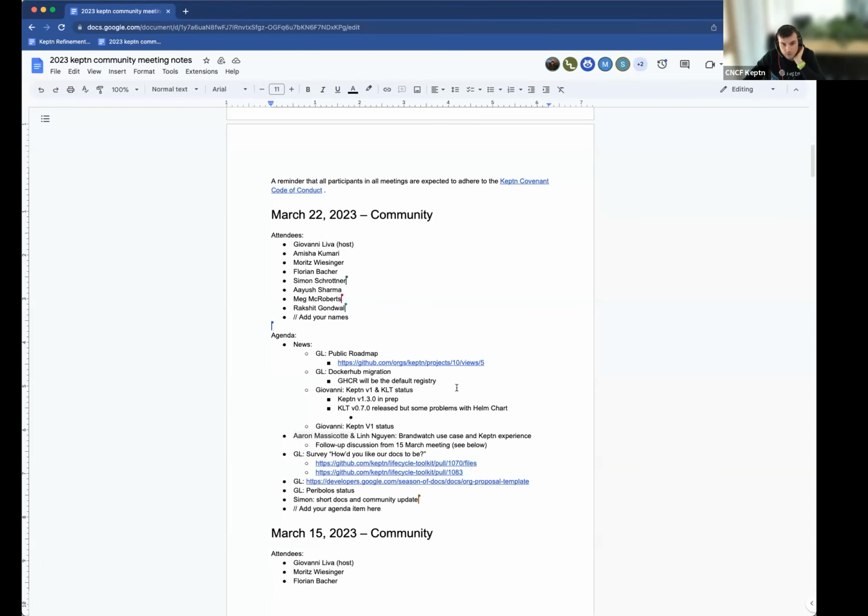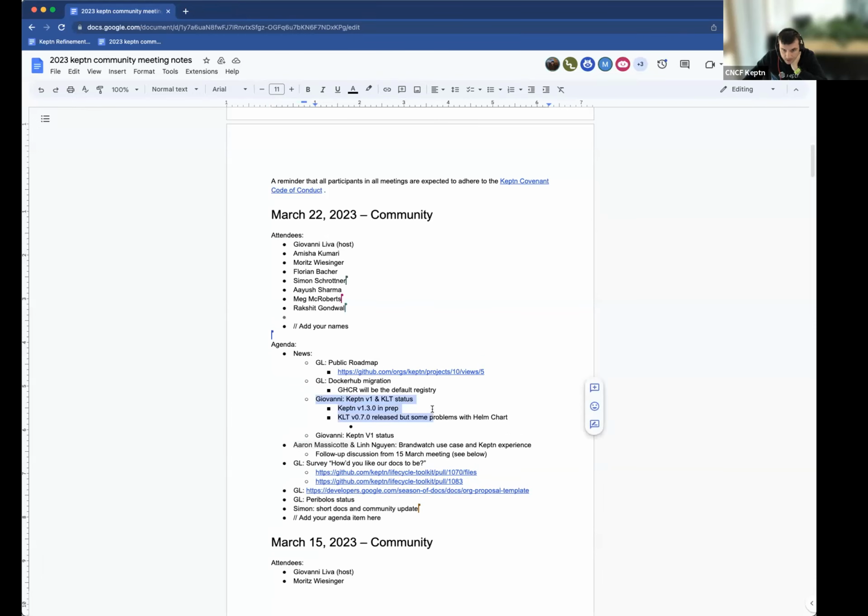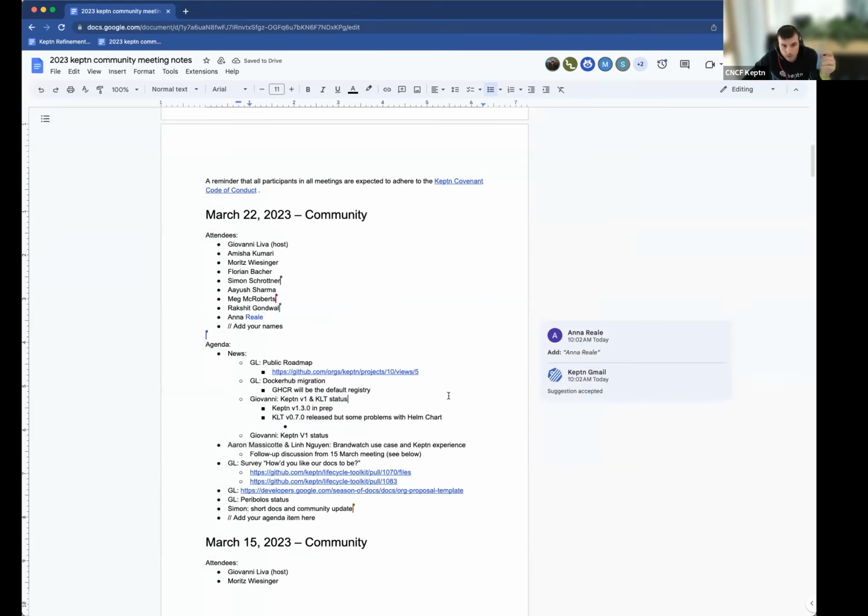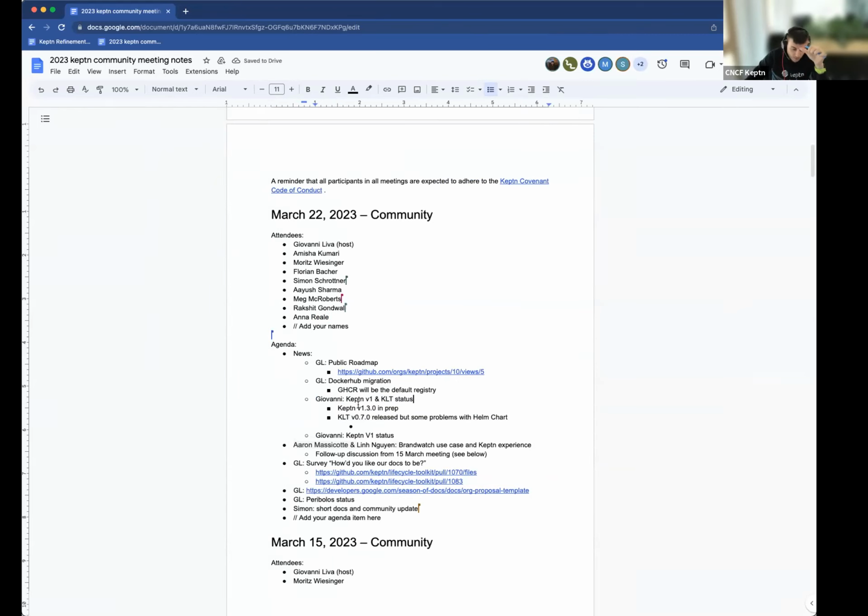And this is a nice transition towards the following topic about the status, since we have some releases done. So for Keptn V1, we are about to cook the release 1.3. It's in preparation. Here we have several bug fixes, small features also added, but most importantly, we bumped a lot of dependencies because recently there were quite some vulnerabilities in the Go standard library. We make sure to use the latest version of all the Go libraries to avoid these problems. So expect a release soonish.